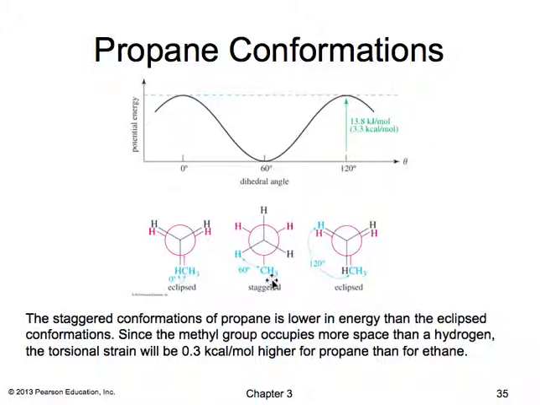If we stagger that 60 degrees, we see no steric repulsion, and as a result, no potential energy. So it's good. Then we can eclipse it again by rotating another 120 degrees, and that'll bring it up to here. So this stops here, and we're going to continue on with the next.